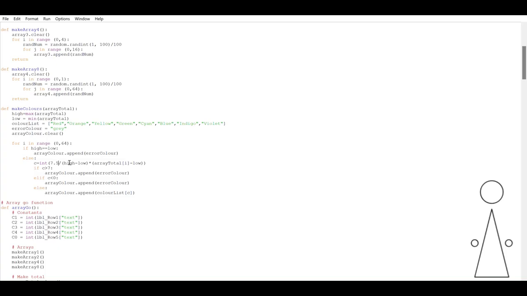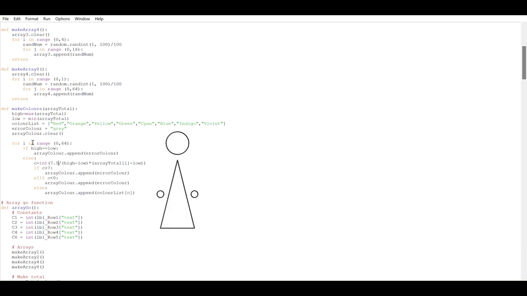Okay, so I've added in a few error catching systems. Most notably the error color. I set that as gray, kind of a neutral, sort of no color kind of thing, I guess. I went through the system and if high is equal to low, in other words dividing by 0, stick in gray. Same if the index we've calculated is above 7 or below 0, basically out of this range, then also make it gray, just so that's easier.